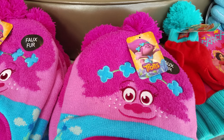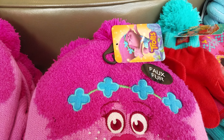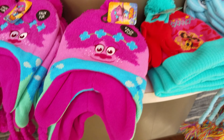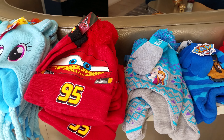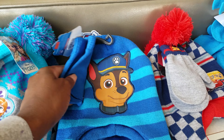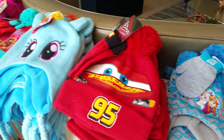I literally got a cute faux-fur Trolls hat for 80 cents. Better than the 99-cent store, just saying! Once again, your miles may vary, but they are out there. If you're in Vegas, just to give you guys a heads up, there are eight Big Lots in Las Vegas and I only visited three of them. Happy hunting!